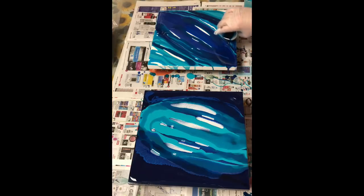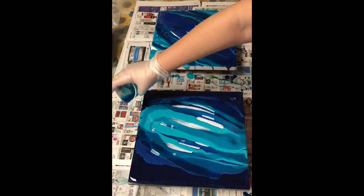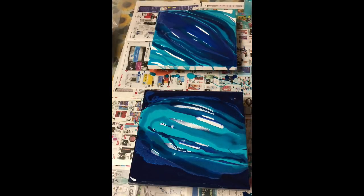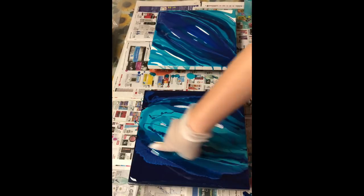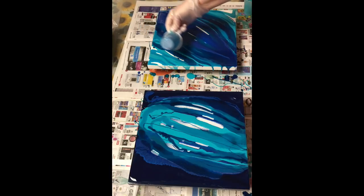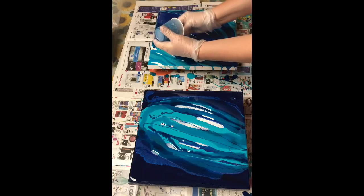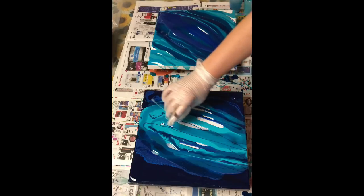This is a good time to mention if you're new to resin art: when you mix your clear resin, the clear resin is essentially your medium. When you add acrylic paint, ink, mica powder, acrylic ink, alcohol ink, tattoo ink — whatever you use — just understand this rule: resin has to remain 90% of the volume. If you add more of the products, the resin is likely to become gooey and will not cure. In my experience — and I've been painting with resin for quite a few years — you don't need 10%; I find that 5% to 6% is probably where I'm at, maybe even less at times.